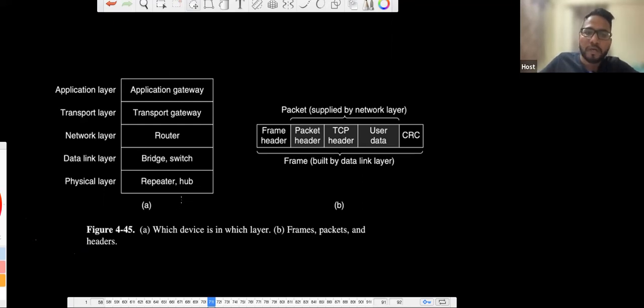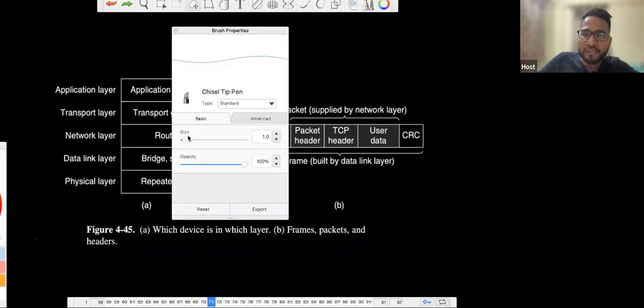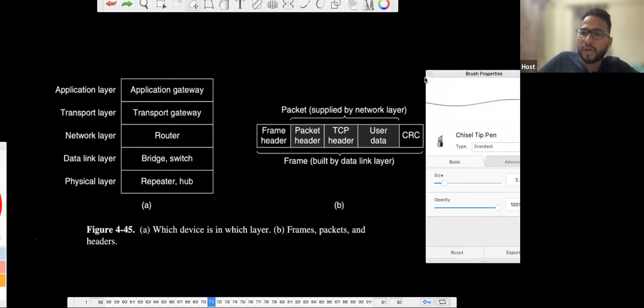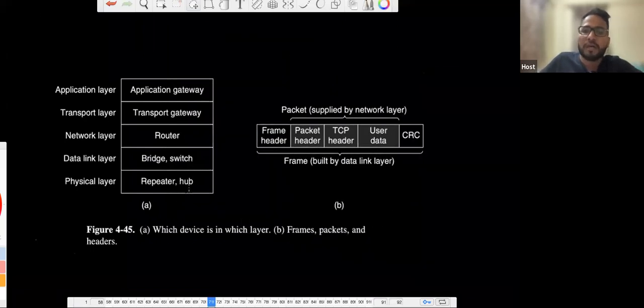That's all. Okay. So let's just see repeater and hub, which are working at the physical layer, which means that they understand only the voltage. They do not check the frames and all. So basically this repeater and hub both are at the physical layer. It means that they do not check the data, whether the data is having some MAC address or what, right? So they do not have any table or something. They just understand the physical voltage.